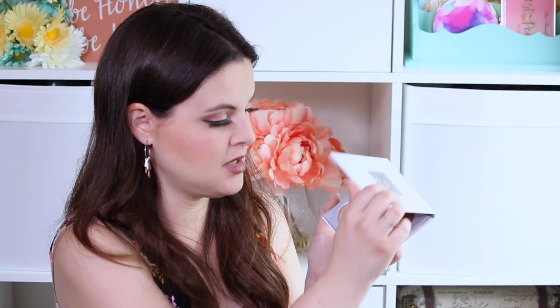I can't get it open. What is happening? All right, the tape kind of ripped the packaging a little bit. That might have been me being impatient. Oh my gosh, there's tape on the other side too. Really? Is that necessary? It's not necessary. All I'm doing is damaging the packaging. Let us see. You've probably already seen it, but let's see.